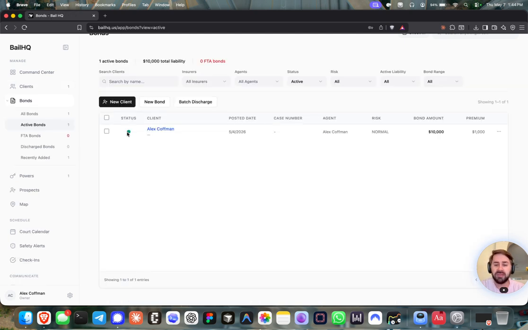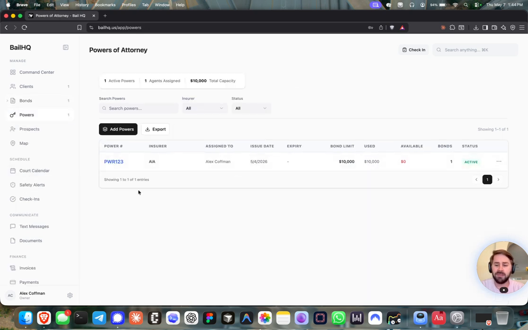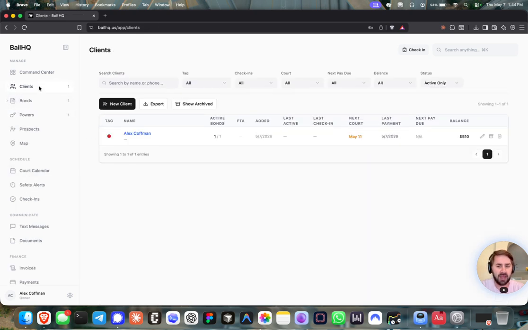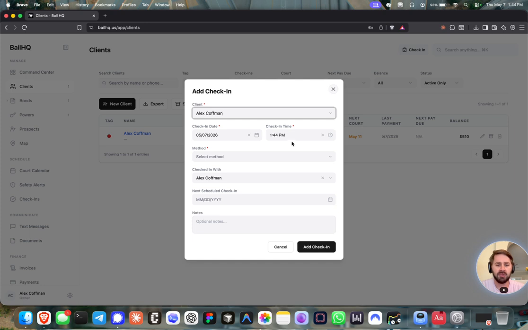I also want to briefly show you that now on the bonds page, the bond has now been registered here. You can view the bond, you can view the panel. We'll do this in a moment. But all of the other pages have now been updated because the client's been created. And of course, creating a client means that there's a knock-on effect down. Also, let's say Alex called and we'd like to check him in. You can search and he shows up right here.